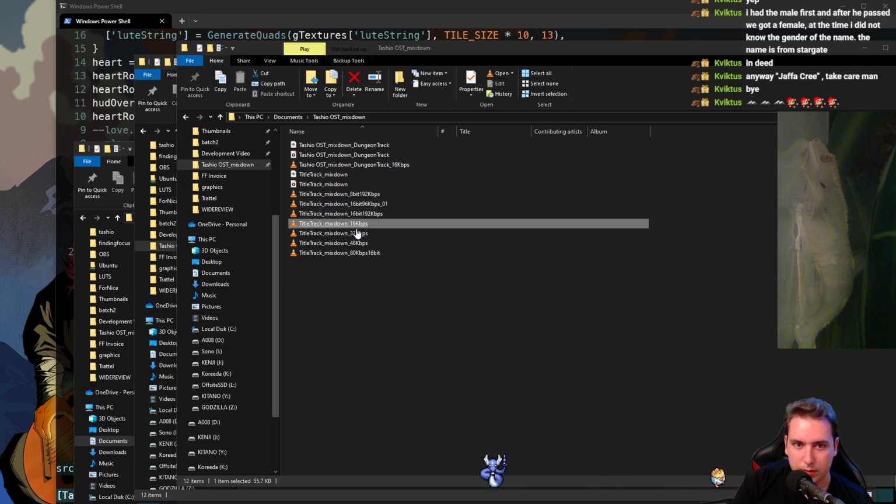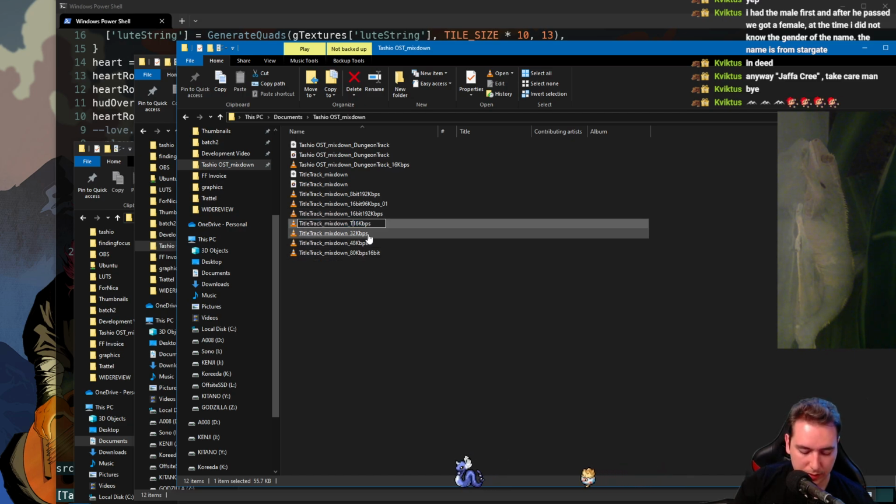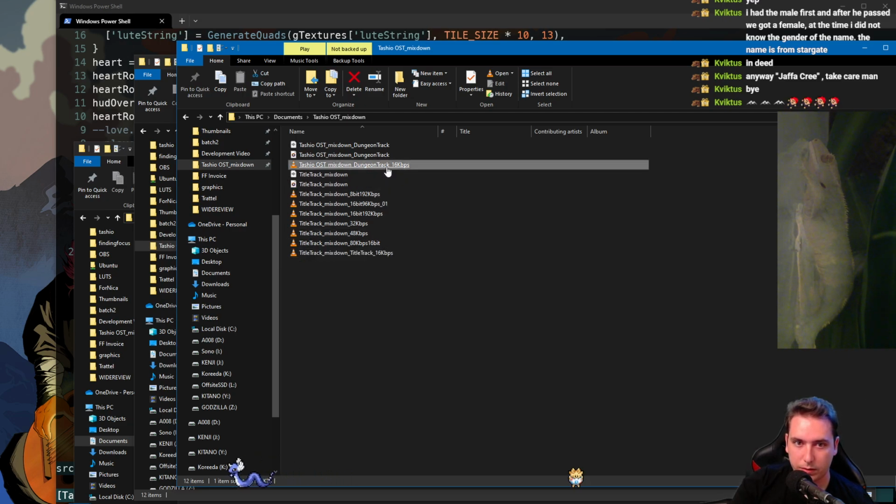The 16 kilobits one we liked for the repo is actually the title track. And then 16 kilobits and the dungeon track. So let's hear how the dungeon track sounds.